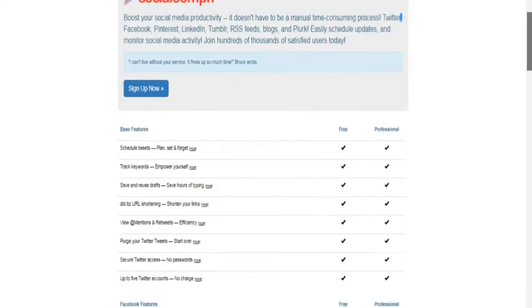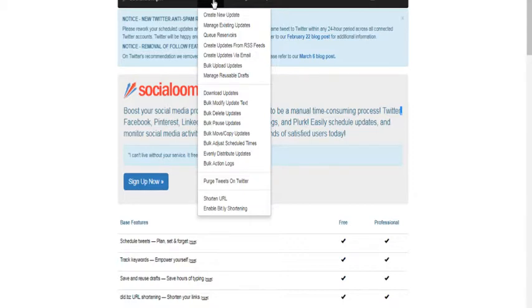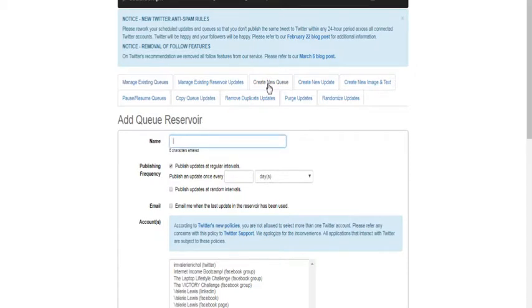Okay, so this is going to be really simple. You're going to log into your account. This one I am logged into. So log into your account, and what you'll first want to start doing is start creating some queues, because the queue is going to hold all of your tweets or all of your Facebook posts. So before you can make those posts, you have to have the queue to put them in. So you'll go in the queue reservoir. You will create a new queue. You see that? And when you do, let me show you guys an example. You can decide if you want this to go at a regular interval or once every so often. You can set it on minutes, hours, days, or weeks. So that's cool.